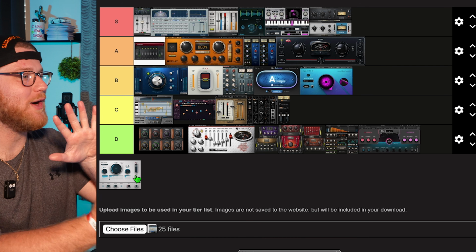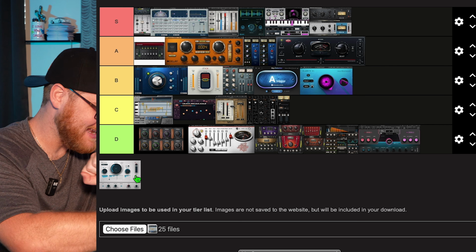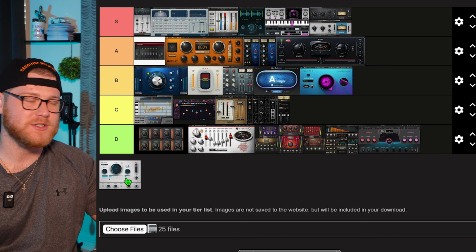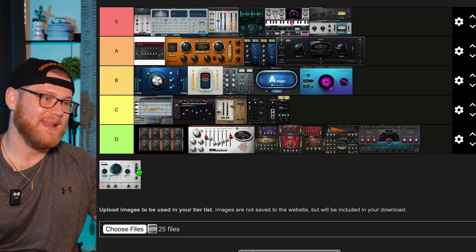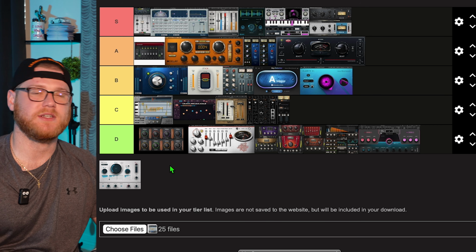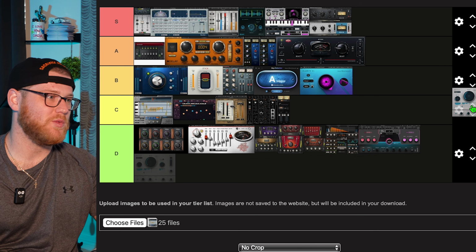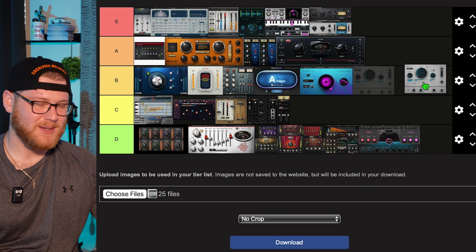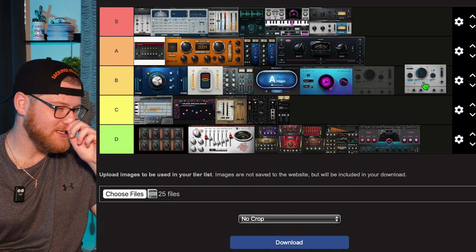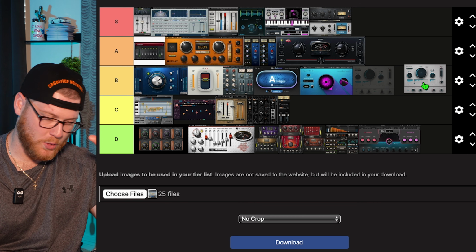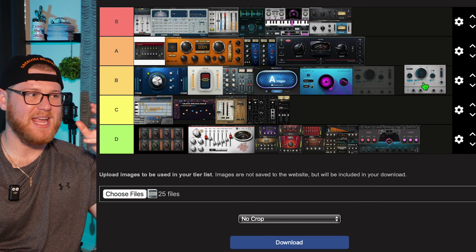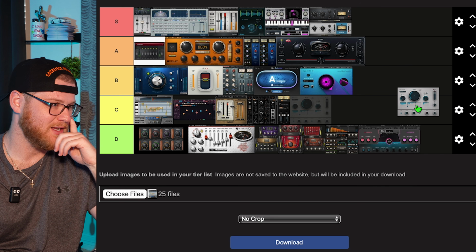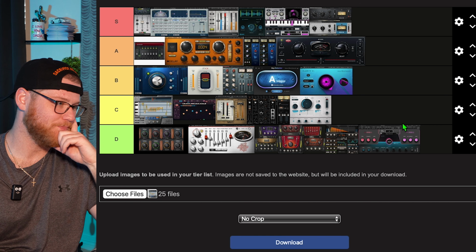All right, guys, and we are on to our absolute last plugin right now, which is the Silk Vocal. And I think this was free when it first came out. I got it for free, and after I got it and demoed it, I never touched it again. It's in the same situation, where you just can't really go in and get super detailed with it. Something about mixing, you just need the ability to interchange components and piece together your own chain. I don't know. That's just my opinion. I'm dropping this one in the C tier next to Sheps Omni Channel. That is what it is.